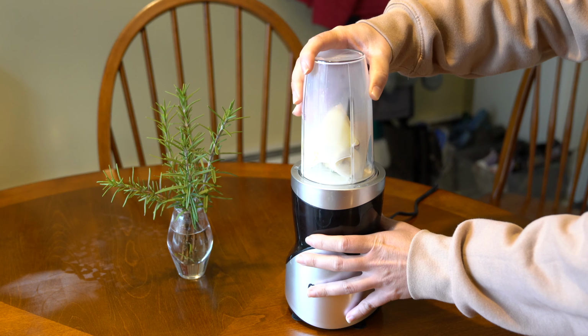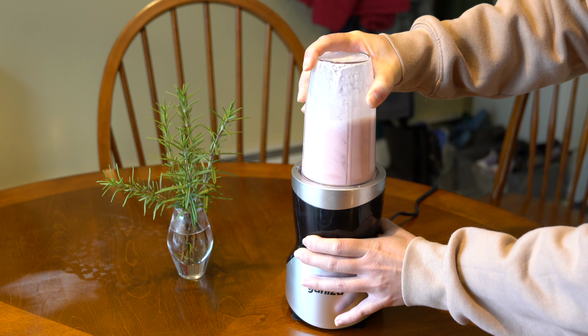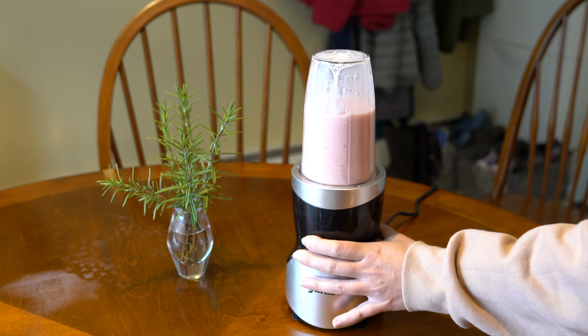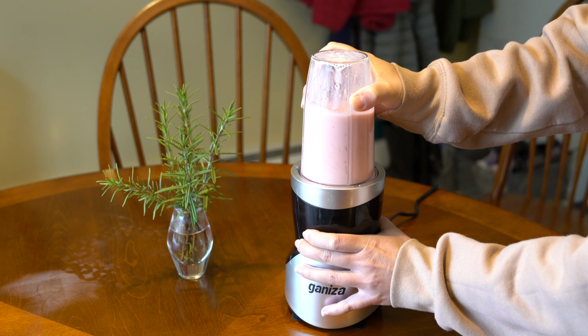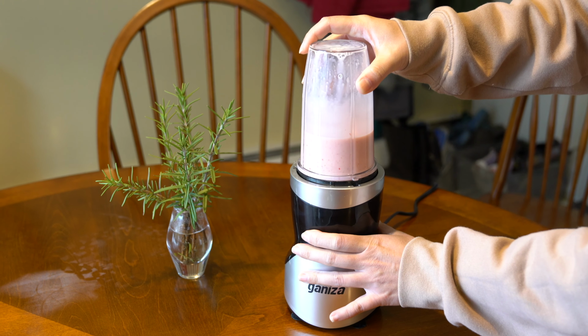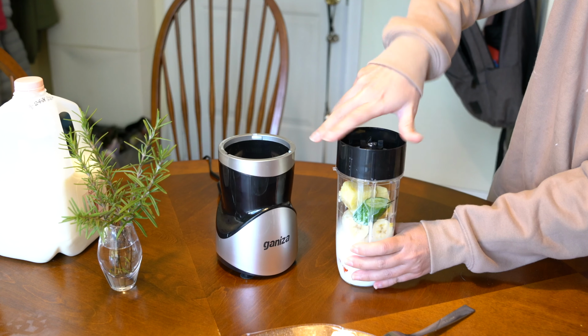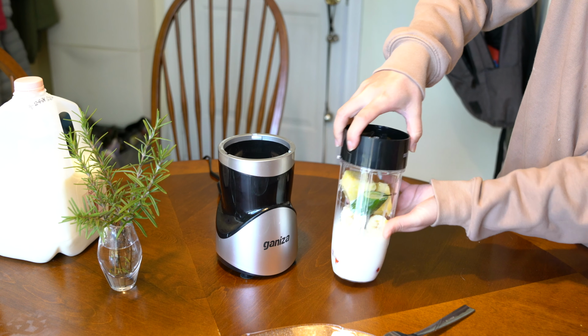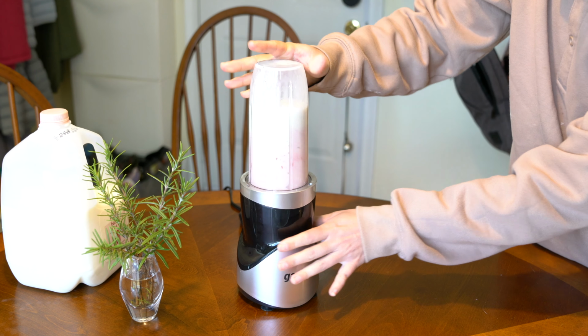The blender is equipped with a 6-blade stainless steel system that can handle a variety of ingredients, from soft fruits and leafy greens to harder items like nuts, seeds, and even ice. Whether you're making smoothies, shakes, sauces, or baby food, this blender would break down ingredients into smooth, lump-free textures.